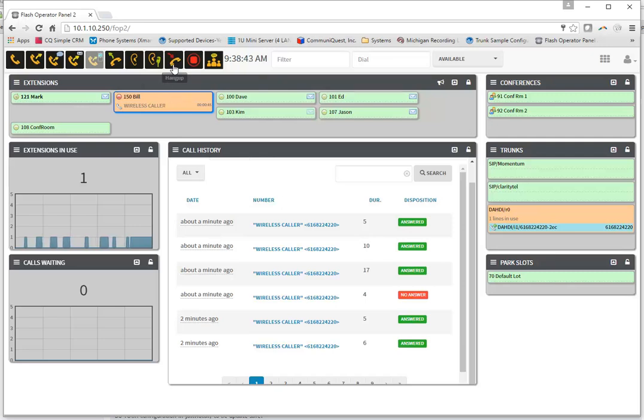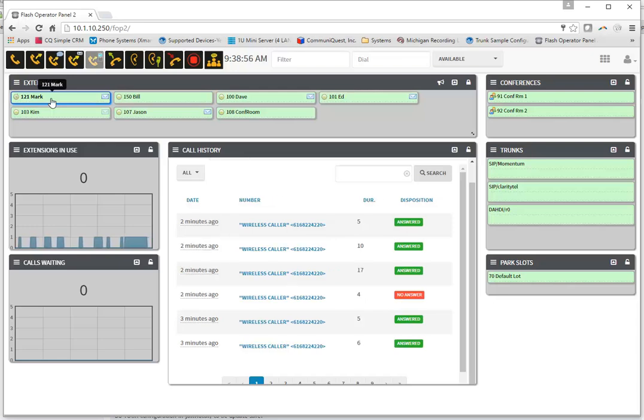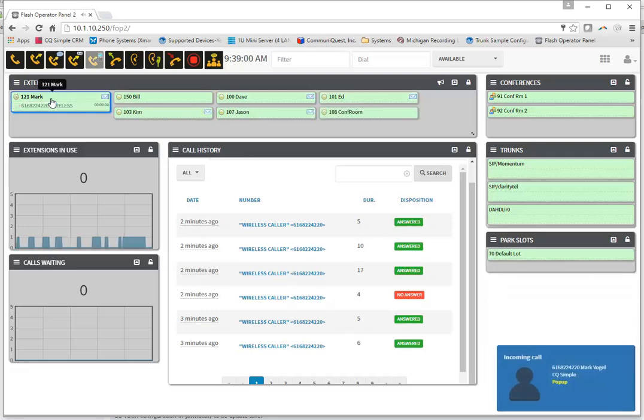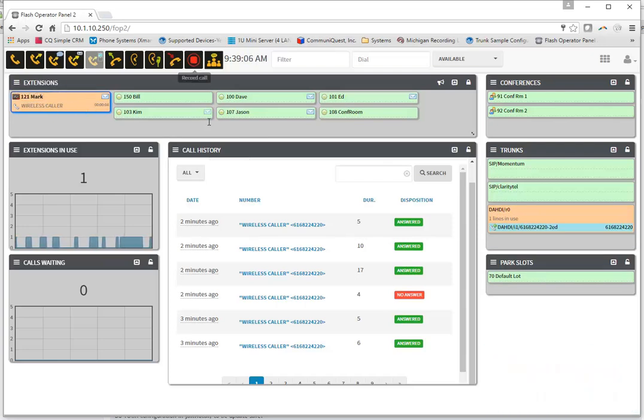If you would like to record a conversation, you also have the ability to record a conversation directly from the Nimbus dashboard. Simply select the conversation that you are looking to record, and you do have the ability to record other conversations as well as your own, depending on permission. If you'd like to record this conversation, you simply select the record call.